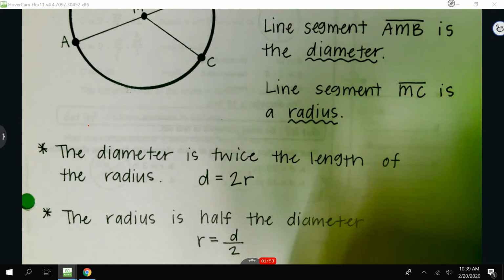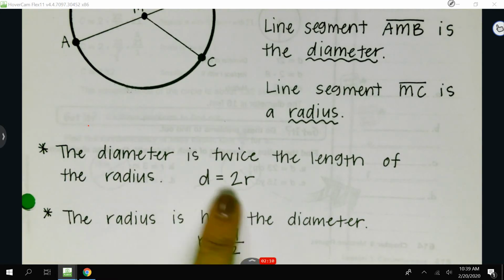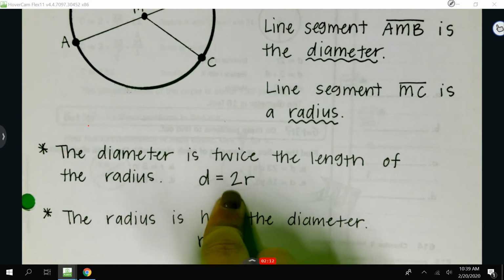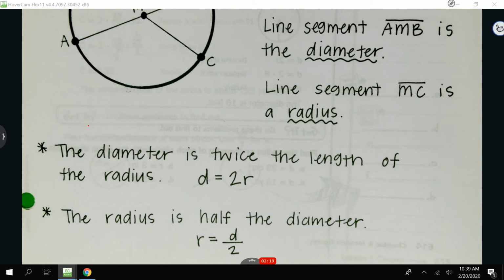Diameter is large, so if you're finding the radius from the diameter, you're taking the large piece and you're finding the smaller piece. So if you multiply, is that going to give you anything smaller? No, multiplying will make you larger. So it makes sense that the diameter is found by multiplying the smaller piece. If you're finding your radius, that's the smaller piece, and you're finding it from the larger piece. So you would be dividing.